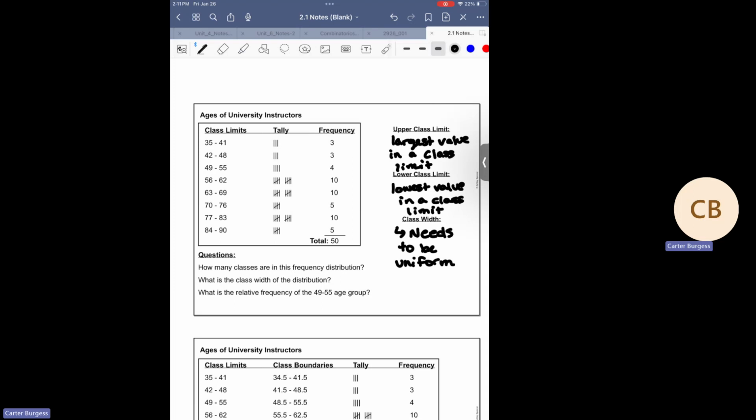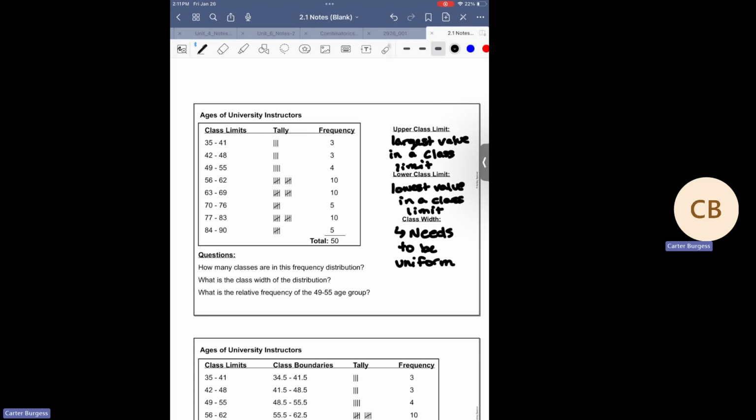Here is a fantastic place where someone who knows about statistics and is trying to lie to you could mess around with a table to adjust the way their findings look. They could mess with the widths. Maybe they collect a bunch of data from people who are 30 to 50, and then they look at people who are 51 to 53, and then people who are 54 to 56. And what we see in the graph is, oh, there's a huge amount of data here, and then not that much here, and then less here, and then less here. And it's because they're messing with the widths, not because there's actually a significant difference between demographics. All right. So this uniformity of our class limits is really, really important.